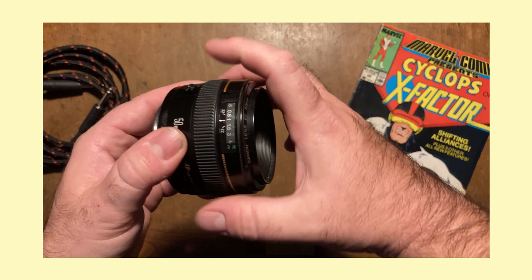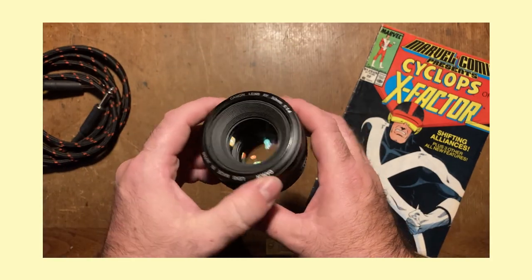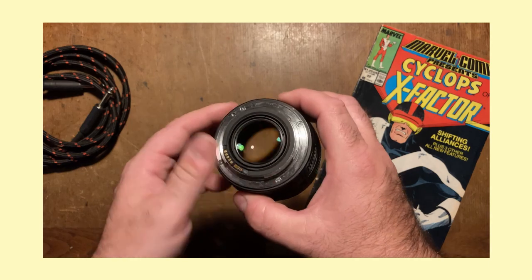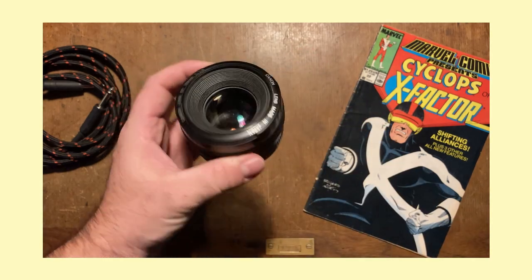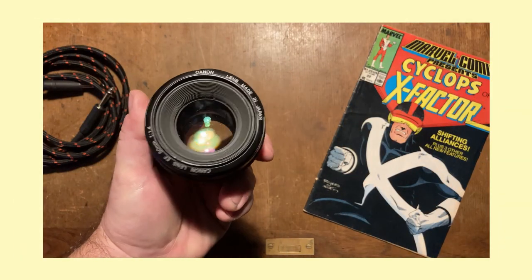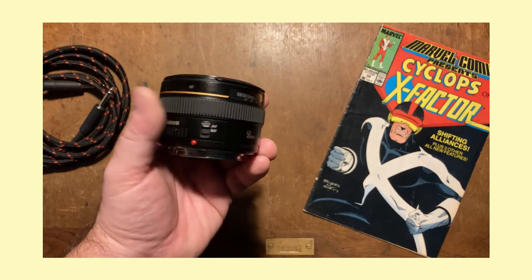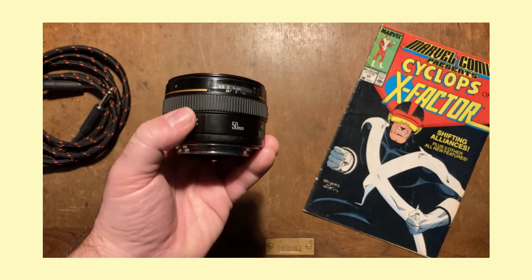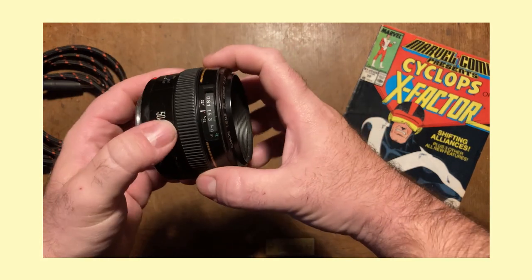I got this lens for a bargain. I basically got this lens as a body cap, thrown in with the body. And the guy was like, "Yeah, mate, she's got some issues, but look, you can have her, right?" And my eyes just lit up. I was like, "You're going to just give me this lens, boy?" He's like, "Yeah, it's got some issues." And I played it down. I was like, "Yeah, probably really bad. Oh well, I'll see if my dog wants to play with it or something."